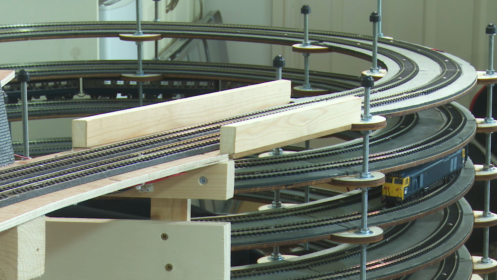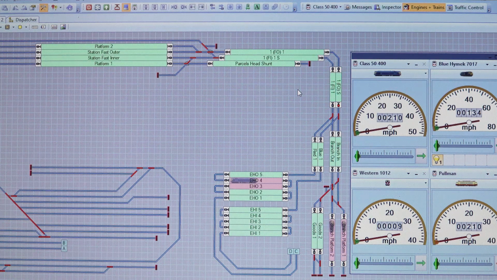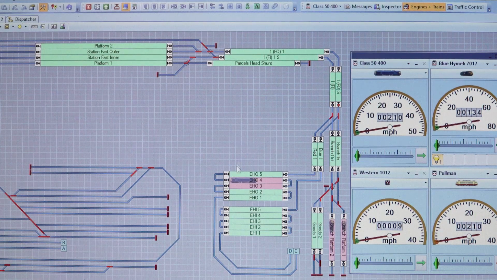Now for this exercise, we've got my class 50 halfway up the helix, ready to go, pulling a rake of 8 coaches. And as we look into Train Controller, we can see that in the block east helix outer 4 and 3, because of the length of the train, is that class 50. And the idea is I'm going to do a drag and drop, and it will run up through level 5 into Red 1, through some ridiculously named blocks called 1 fast inner, 1 stop, and station fast inner. I told you I had some stupid names, and it should pull up there and stop.